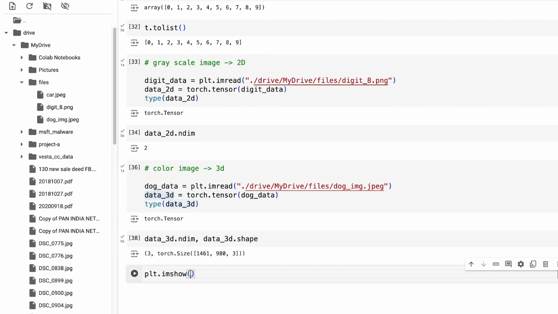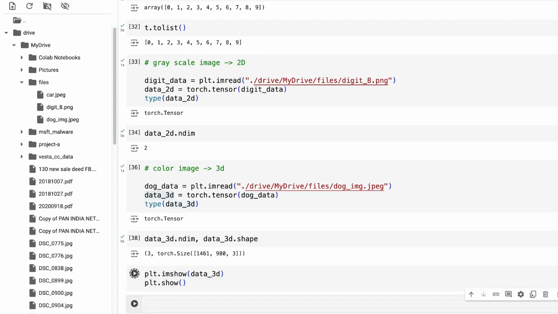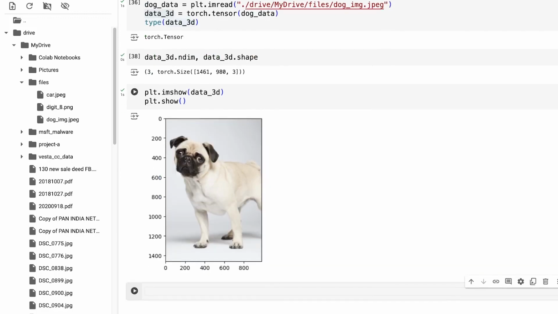I use this data underscore 3D that we have already written, and then use plt.show to plot this data and see if this is a color image or not. So this here is a color image. We have essentially considered a grayscale image and represented that as a two-dimensional tensor, and also considered a color image like what you're observing now and represented it as a three-dimensional tensor.